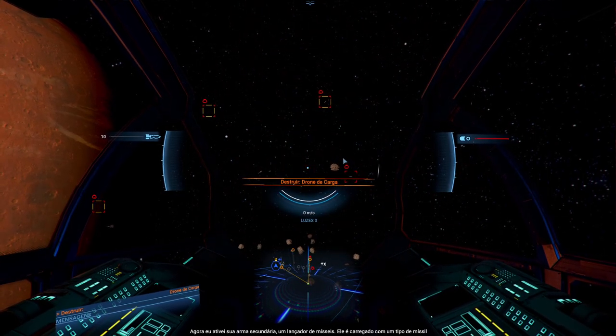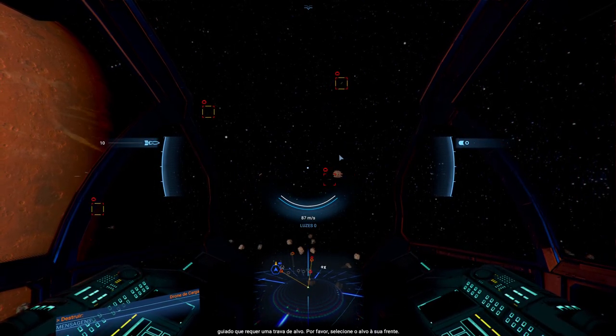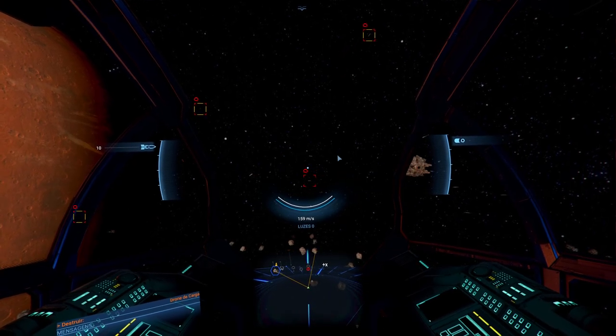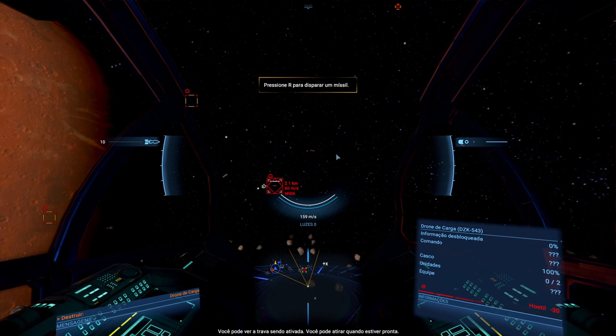Your secondary weapon, a missile launcher. It's loaded with a type of guided missile that requires a target lock. Please select the target in front of you. You can now see a lock being acquired. You may fire when ready.